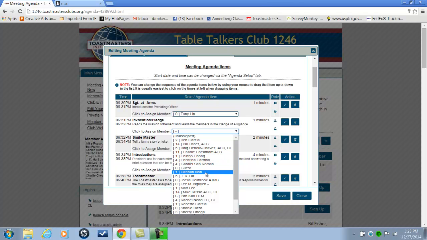Now, this is for the invocation and pledge, and these numbers in parentheses show you the number of times that person has that role. And one of the things you want to do is assign the person to a role that they've performed the least.